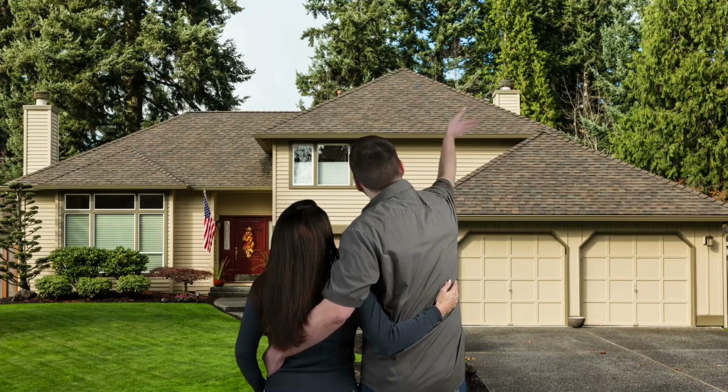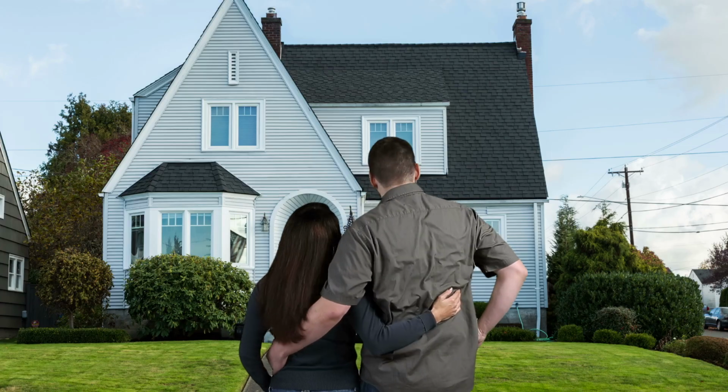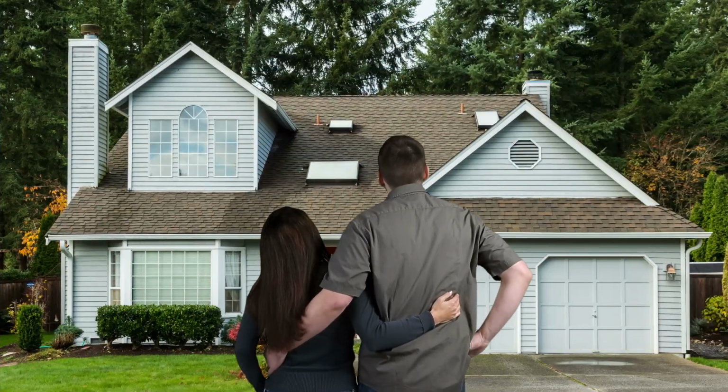But like I said, if you take a look at what you find in Long Lake compared to maybe a 5-mile radius around, I think you'll see that you're getting a little bit more bang for your buck. It depends on which other plans you're looking at, but compared to most, I think it's a bit of a hidden gem. Not exactly hidden, but in my experience, a lot of people don't directly target that community whenever they're searching. And I think it's something that should be on your radar.